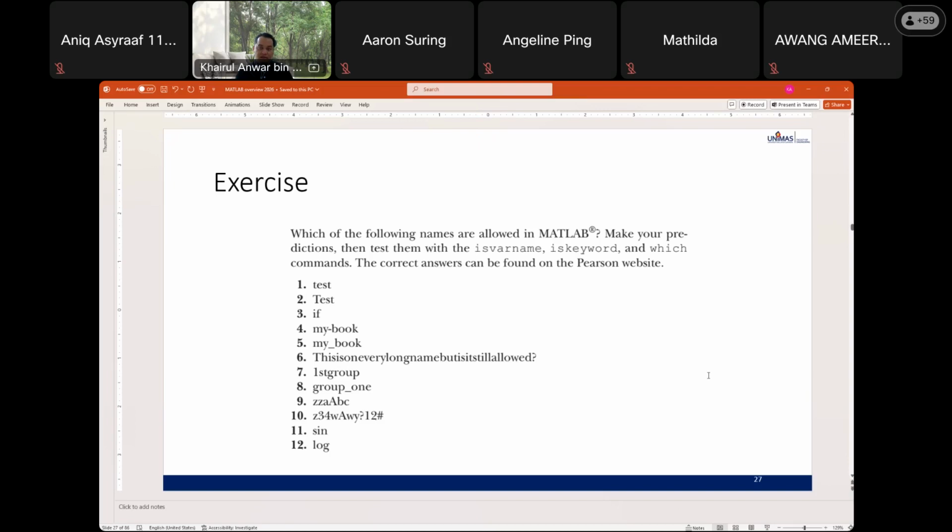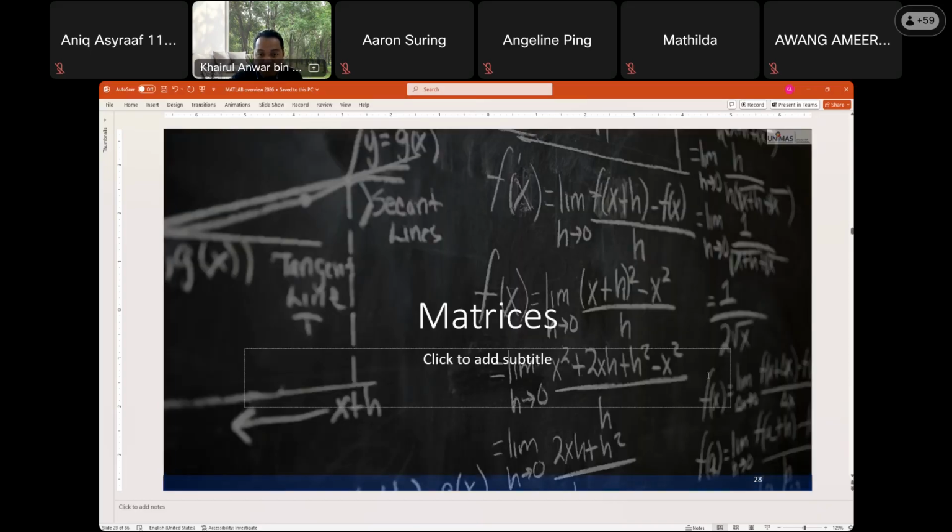It's not, because it should be a number, letter or underscore. One, yes. Question mark, first group, cannot, it should start with a letter. One, yes, is a variable. Number 9 is a variable. Number 10 is not. Scene log, you can use it as a variable.